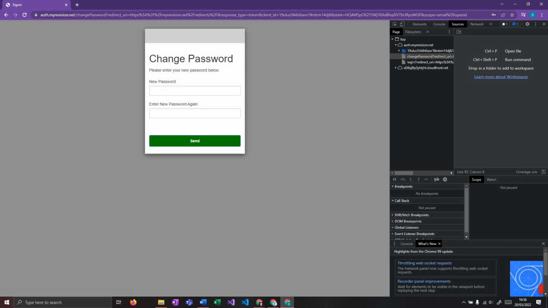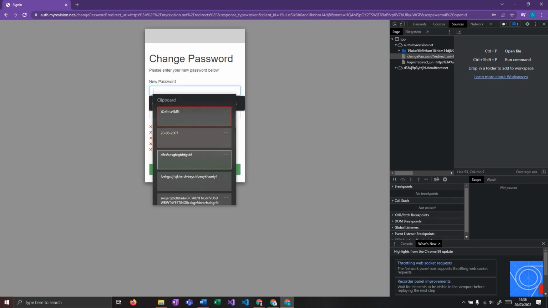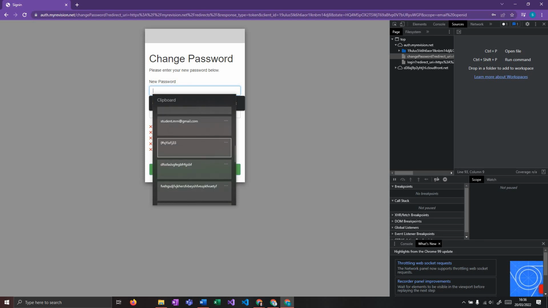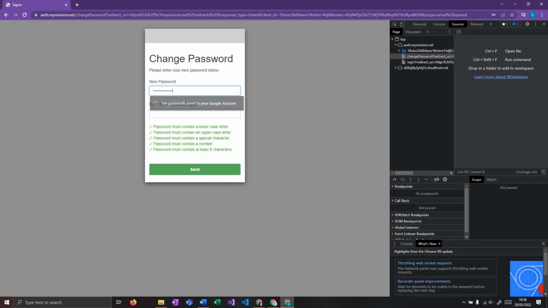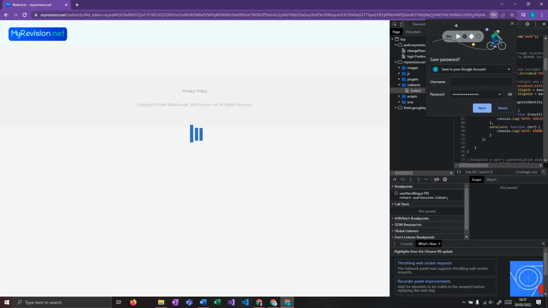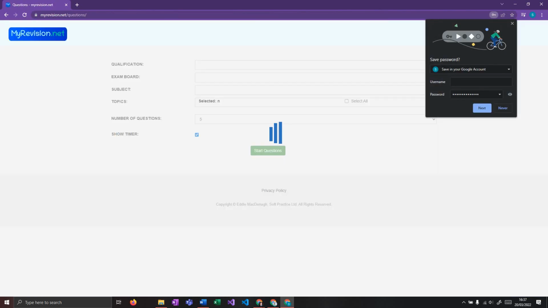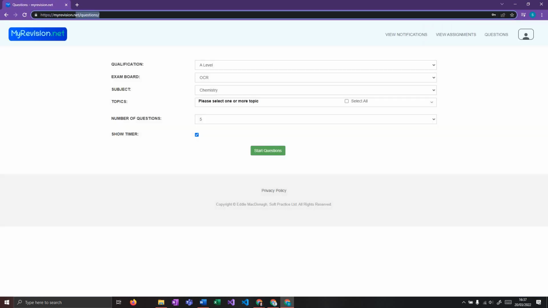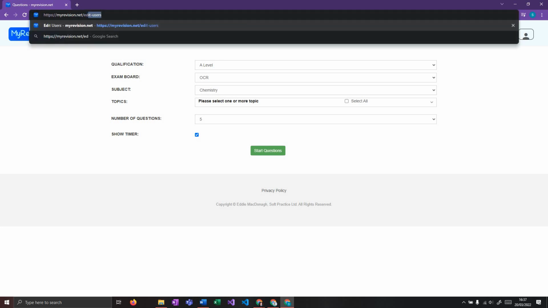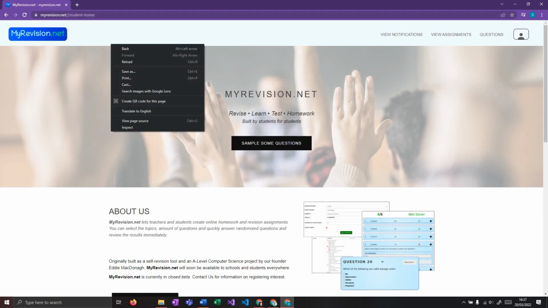So 12 is about deleting, and I'm going to test the validation for users that are not supposed to be able to go to certain places. So if I take a student user, like I've just created here, and I want to take them to edit users, and try and delete a user, see that doesn't work.